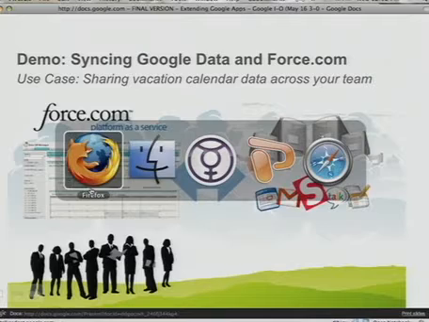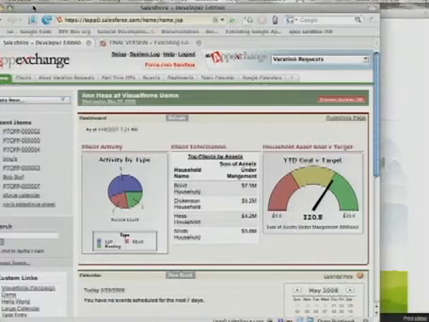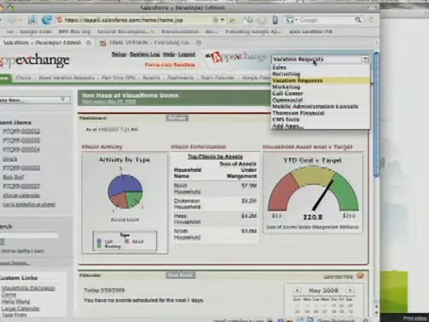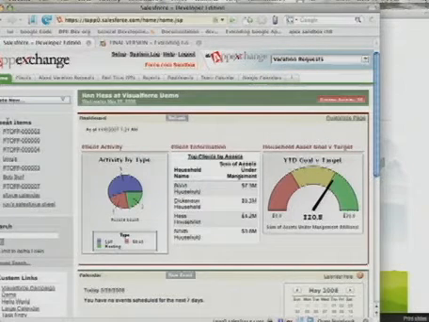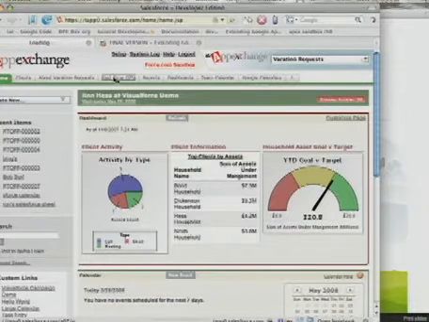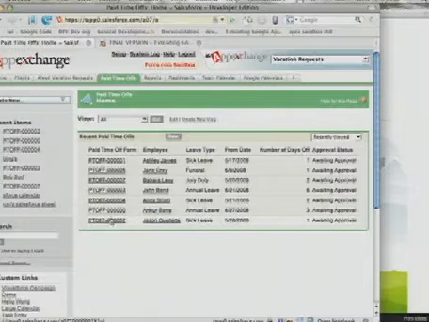So let me flip over to my demo. I have to move this one down, bring this one up. There we go. This is the normal Salesforce screen, and I've got a vacation request application up here. Over here on the right, this is our pull down. This allows you to flip between applications, and I've got a vacation request. In the vacation request application, everyone has paid time offs. And so what I'm going to do is I'm going to bring up one of these PTO objects.